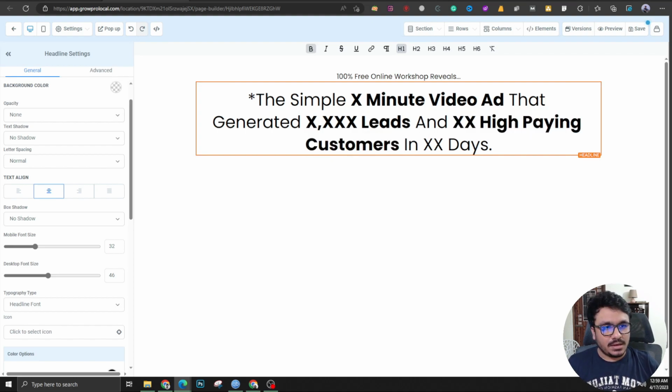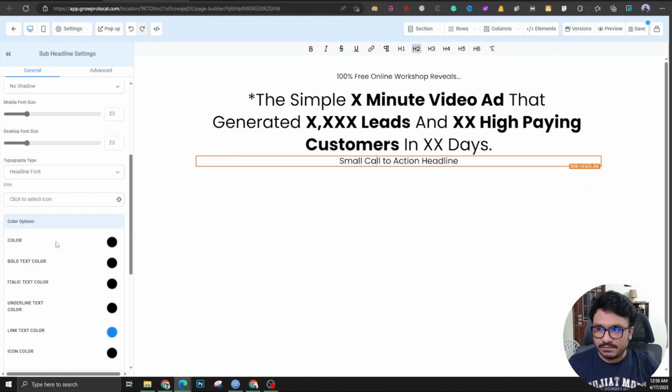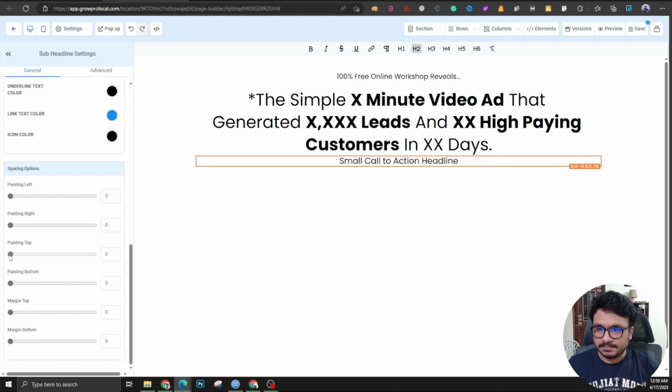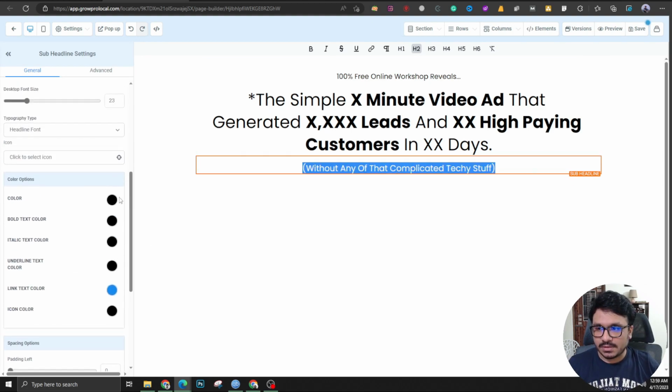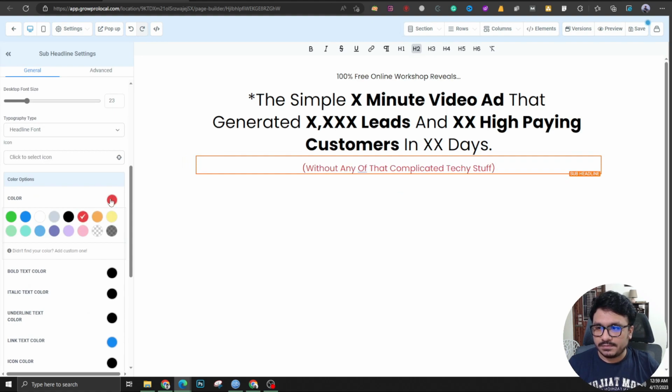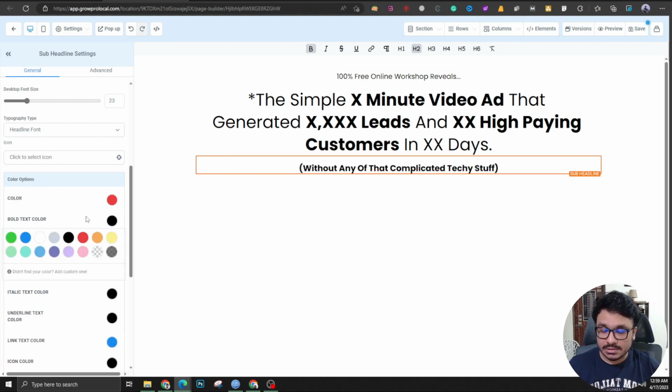So now what we're gonna do is we're gonna take another subheadline and also need to give this an upper padding of 20 and paste. This needs to be in a red color, so get the red color from here and maybe make it bold, and you need to change the bold text color as well.